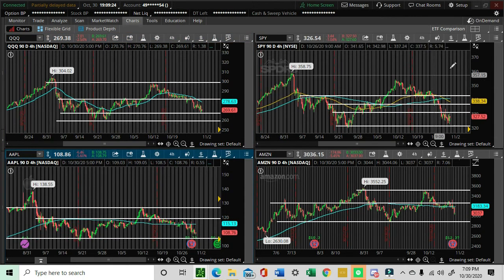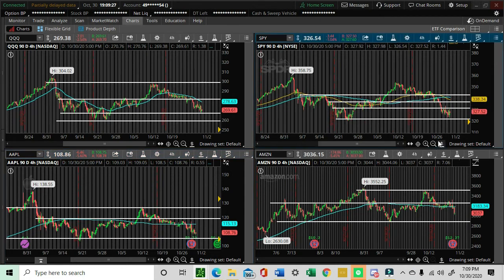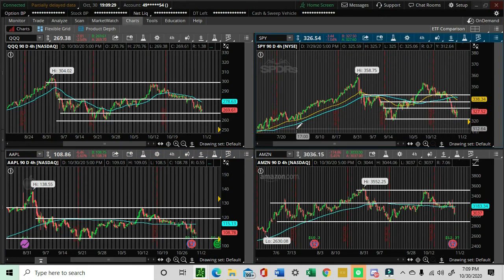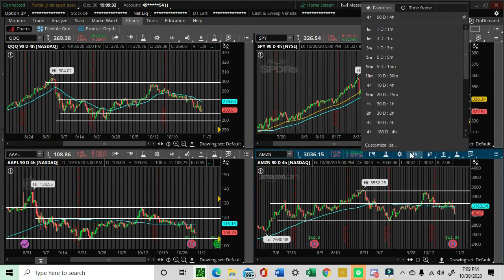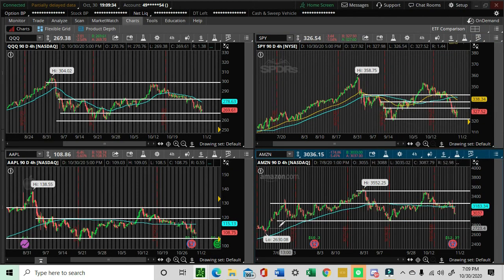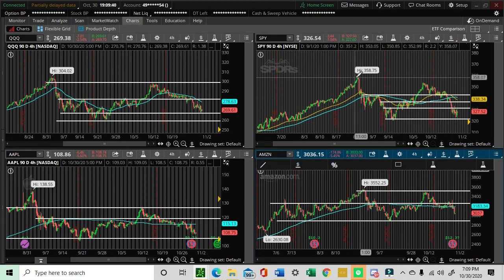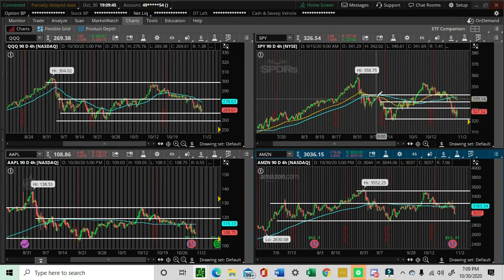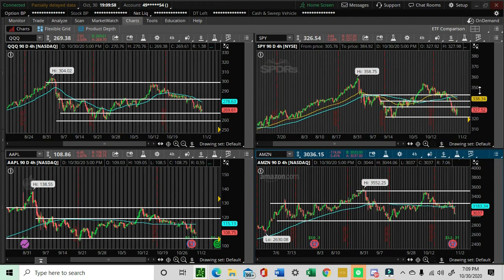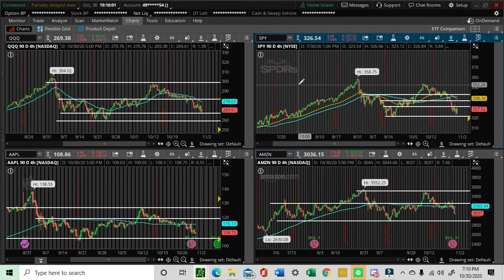See, so now let's look over at SPY. We see the same thing happen. Let me zoom out. Okay, so look, we rallied up nice. Make sure it's on the 90-day. Yep. We rallied up nice, boom, boom, created our high, fell off. Same thing, fell off. Rallied up, pulled all the way back down. Rallied up, boom, pulled all the way back down, found support. Rallied all the way back up, created this high too on Amazon, boom, pulled back down. Also, SPY pulled back down. You see how they correlate with each other in a sense, right?